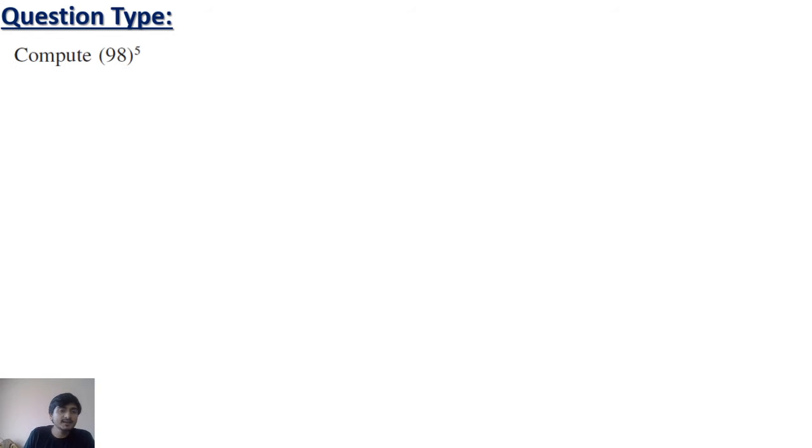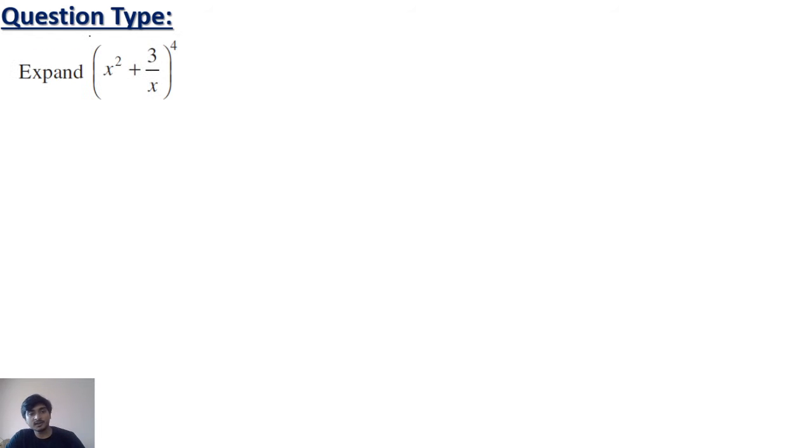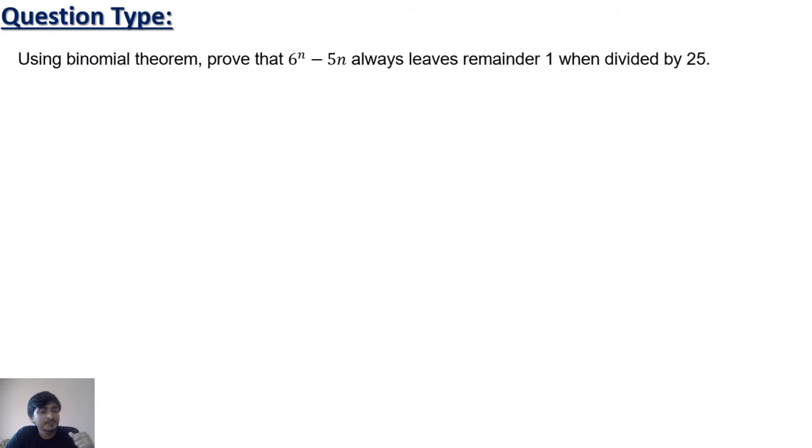In this slide we will see a certain number of questions, the different types of questions we can solve using this. Like you can see one type is like this, just expand it. One type is evaluate a value of anything, 98 to the power 5. One way is to directly multiply 98 five times, right? Another way is we can do it in some other way, which we will be using the binomial theorem. Then all of you might have proved this in mathematical induction, right? But here we will do it using binomial again.